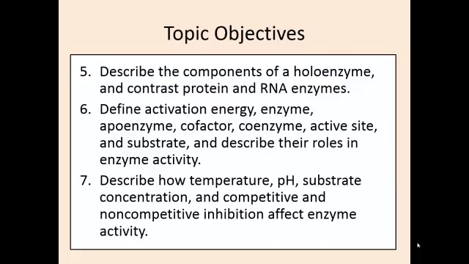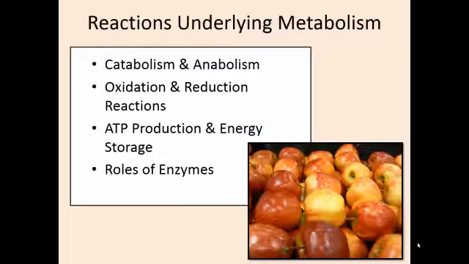Define activation energy, enzyme, apoenzyme, cofactor, coenzyme, active site, and substrate, and describe their roles in enzyme activity. Describe how temperature, pH, substrate concentration, and competitive and non-competitive inhibition affect enzyme activity. So here are the topics that we're going to cover under this topic: catabolism and anabolism, oxidation and reduction reactions, ATP production and energy storage, and roles of enzymes.